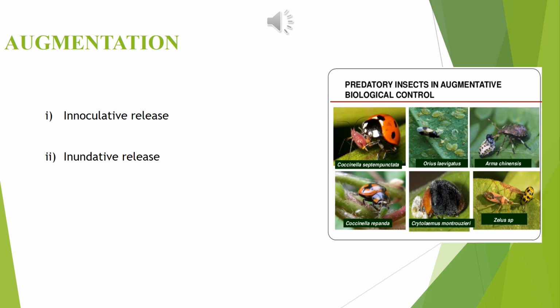Augmentation can be effective, but it is not guaranteed to work and depends on the precise details of the interactions between each pest and control agent. Augmentation is used where populations of a natural enemy are not present or cannot respond quickly enough to the pest population. Therefore, augmentation usually does not provide permanent suppression of pests, as may occur with importation or conservation methods.